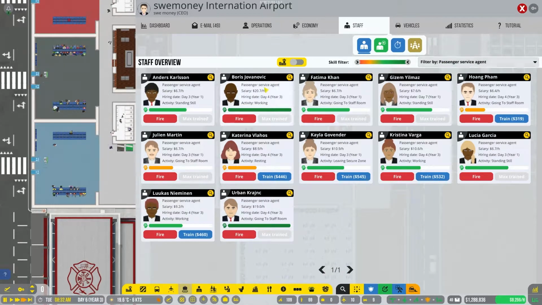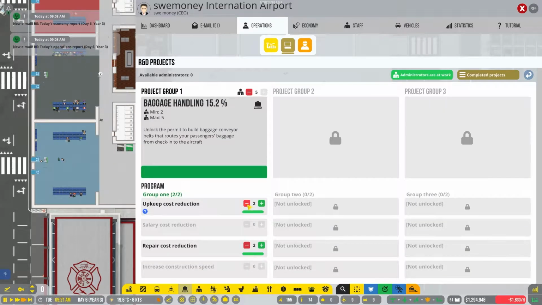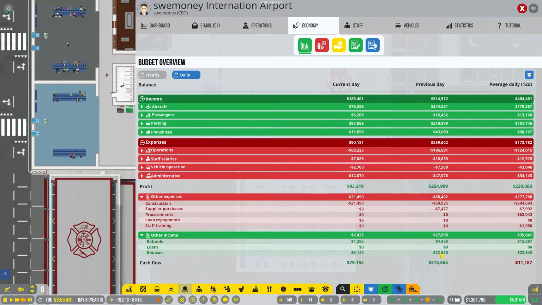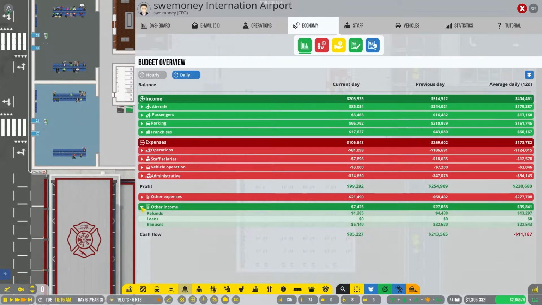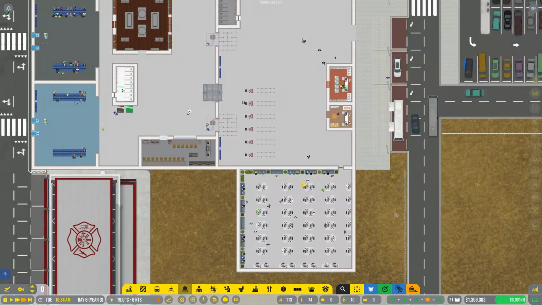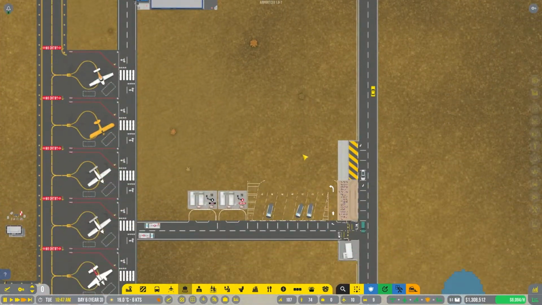Passenger service agents. You know, while we're here, I want to test out what the salary cost reduction will do. So we got to wait a few days for that to hit 100%. But right now we are making about $22,000 per day from bonuses. And I think that's what the discounts are. So I'm going to see if we make more money in a few days by changing that to our staff. And as our staff gets bigger, of course, we're going to need more people. We're going to spend more money. So I think that'll work out.